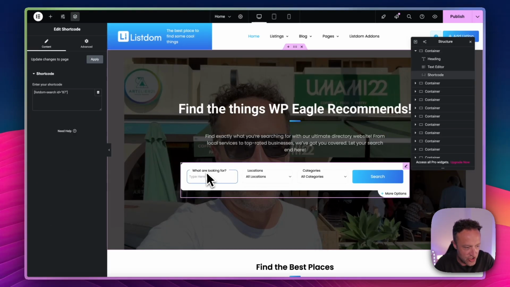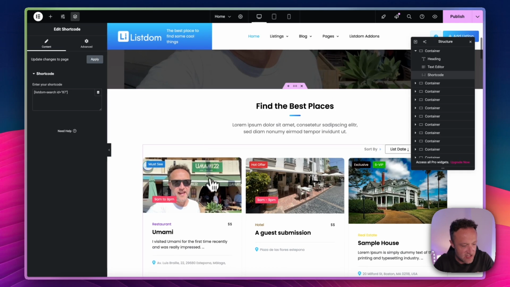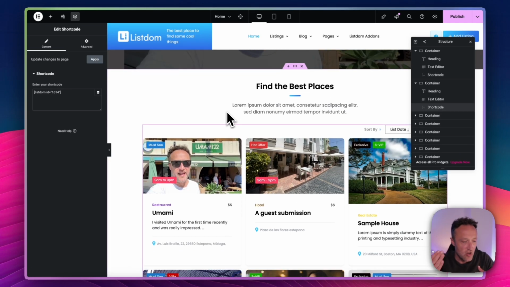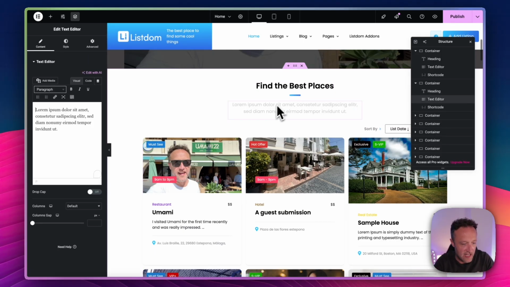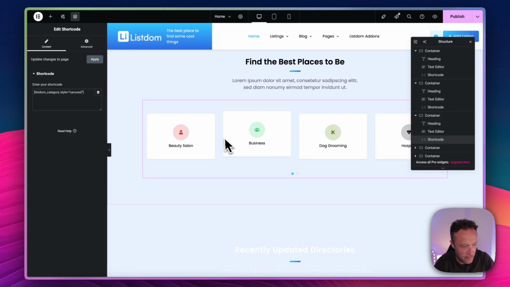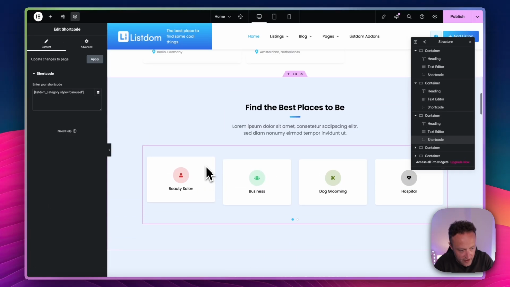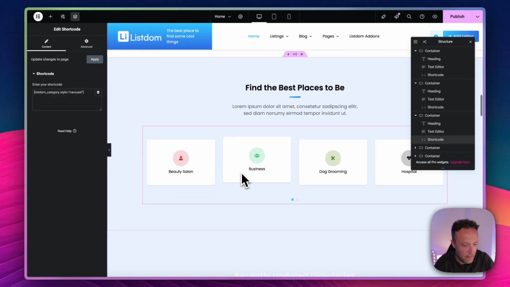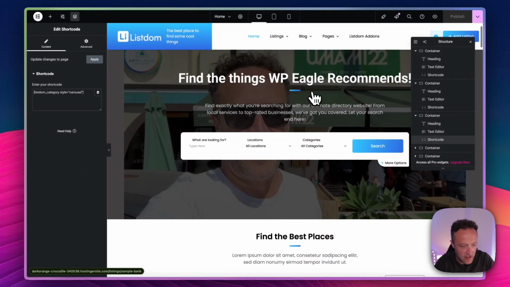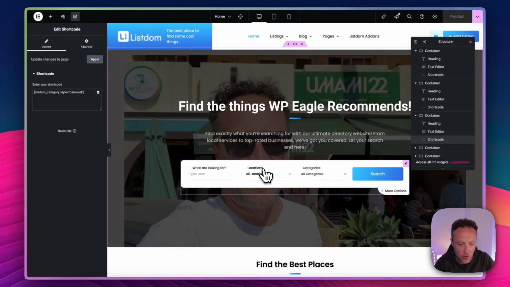This is a search box, which again is generated by a shortcode, which I will show you in a moment how that works. But the rest it's just all Elementor, and it's all shortcodes. So you can create your shortcodes within the shortcode area, and you can drop them in and put your page together nice and easy. And using Elementor makes it an absolute dream. So these are the category shortcode here. So when you finish, you click Publish. And let me just show you how this search box works.